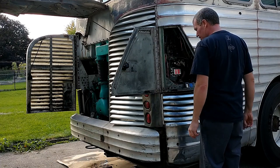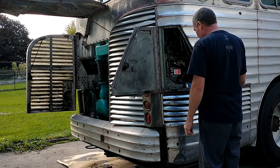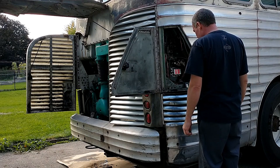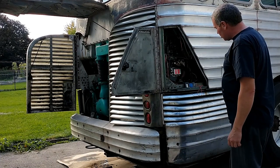The battery is just getting really far down because I started it a bunch of times and I haven't really run it to charge the system up. So maybe what I just need to do is put a battery charger on it and go from there, because maybe it is charging but the battery is just so low.